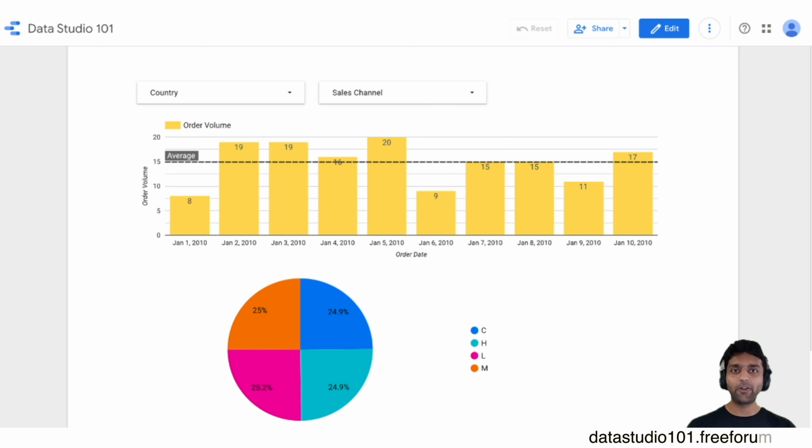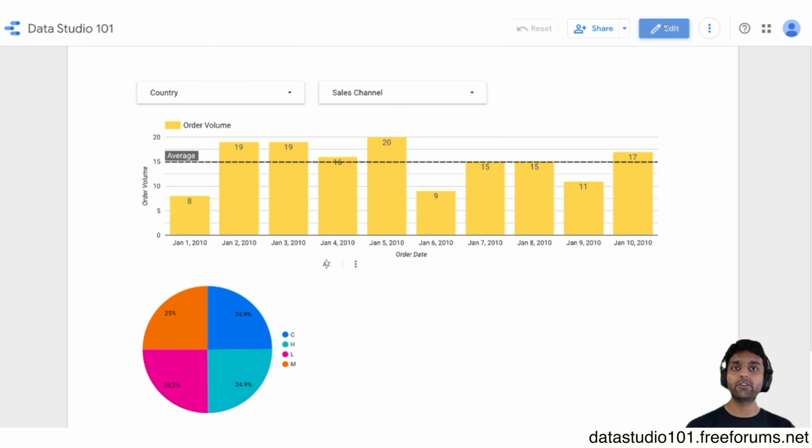Now we are starting to get into the fancy stuff on Data Studio. Custom fields allow you to add a new field which does not exist in your data source by using all the fields that are available in your data source. For the example in this course, we will create a very simple field. We will just concatenate the region and the country values to get a string which will be a combination of the region and the country with a hyphen in between. Very simple to do. You just go to the edit mode.